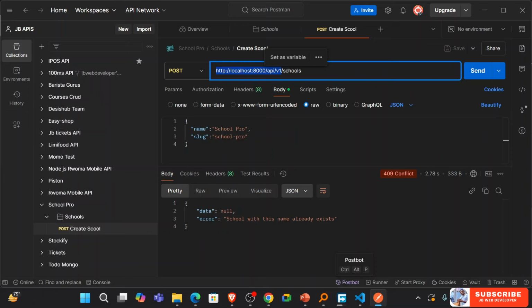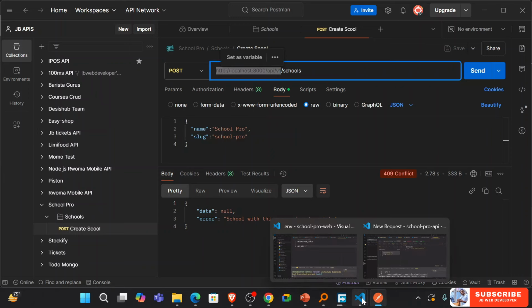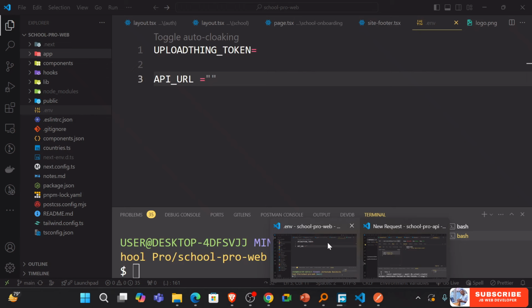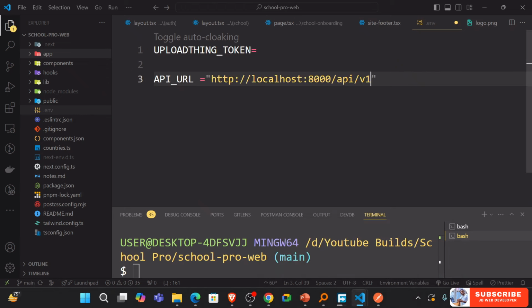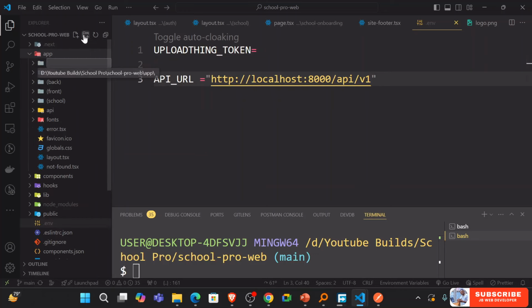So I'm going to copy this and bring it here. People want to learn MAN stack, people were telling me MAN stack. Now this is the actual MAN stack. So we have here localhost 8000 v1. I will create here actions, that are going to be communicating with our API.